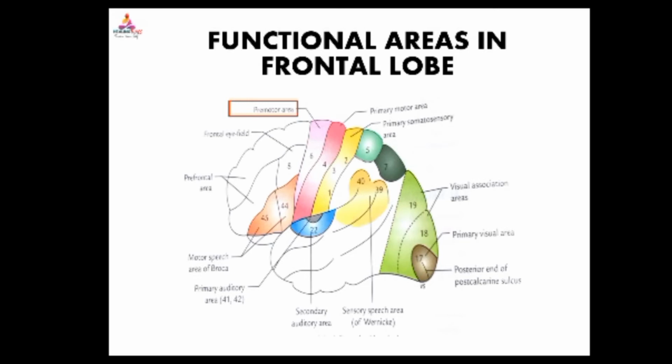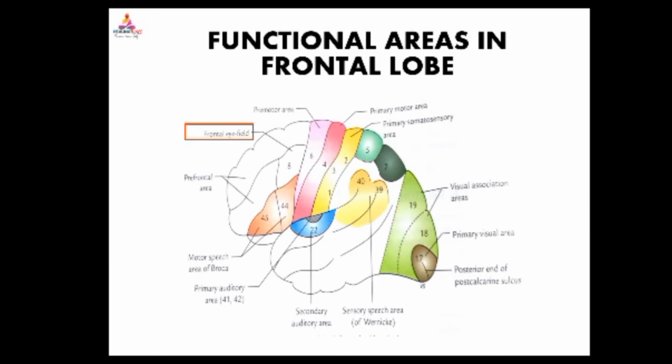Next is the supplementary motor area. Supplementary motor area is located in the medial frontal gyrus on the medial surface of hemisphere anterior to the paracentral lobule. The stimulation of supplementary motor area produces complex movements. Some are described as assumption of posture with bilateral effects, including turning the head, assuming positions of trunk and lower limb, etc.